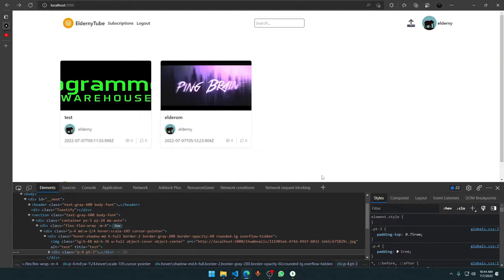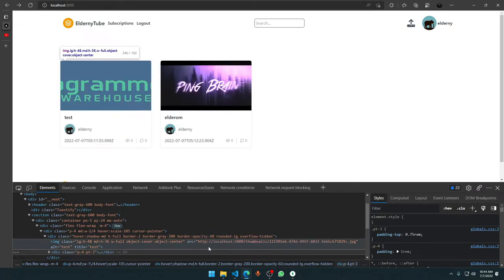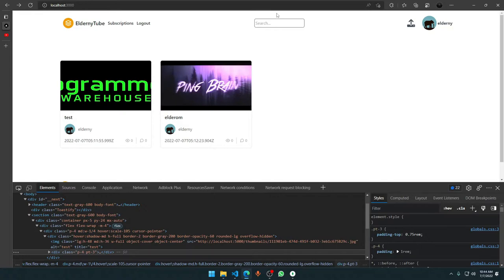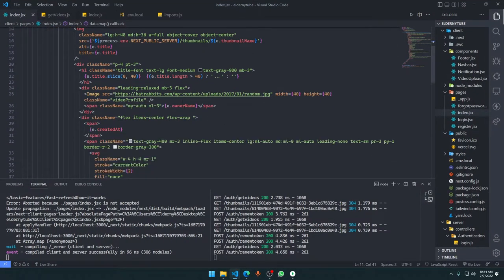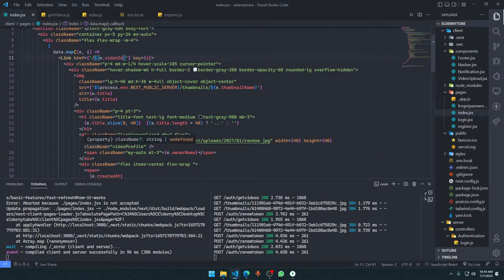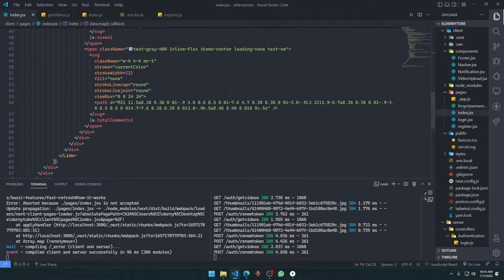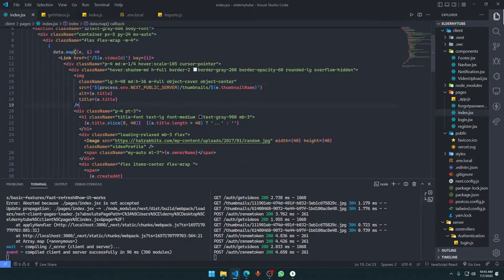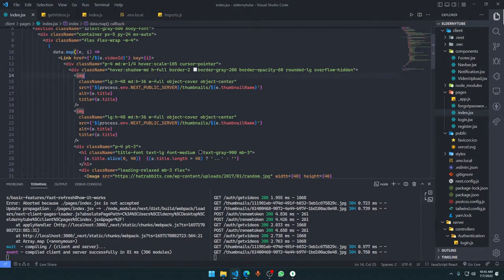So now let's set up another thing. If someone hovers over the video, the preview should be played, right? So to do that, we have to replace the source of the image with our preview. Let me just show you. I'm thinking of using lazy load for the image, stuff like that. Okay, let's first concentrate on the main thing, which is our image, our thumbnail. So we're just having this thumbnail for now. It's going to have its own things, of course.